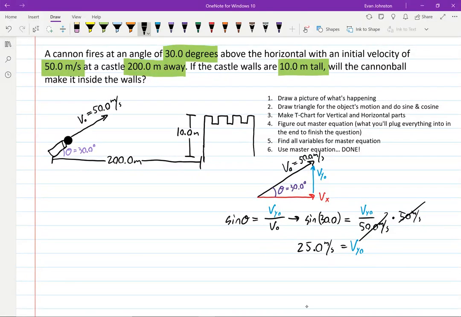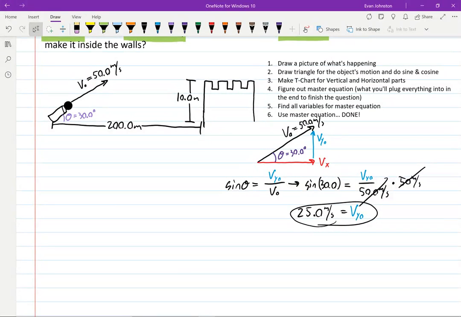Now, something I like to do is circle some things that I'll end up using later, if I end up writing a lot and get confused. You don't have to do it, but I'll do this just so it's handy. It'll pop out and be a little easier to find. So we've drawn the triangle, we've done sine. Now let's just do cosine. So cosine of our angle will give us our x velocity over our hypotenuse, which is just the initial total velocity.